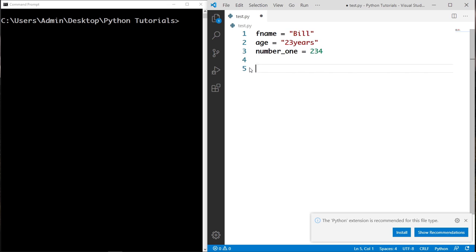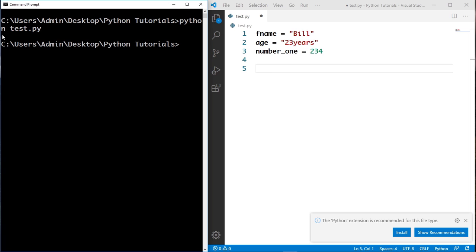And we are going to take a look at how to display the value in a variable. So in Python, we have a function called the print function, which we can basically use to display information in our command prompt. Before we try the print function, let's run this Python file and see what it does currently. So I'm going to go to my command prompt and we're going to do python, and then we're going to pass the argument of test.py and we hit enter. So we can see that nothing was displayed in the command prompt because we have 3 variables, but we are not doing anything with the data that is stored in those variables.